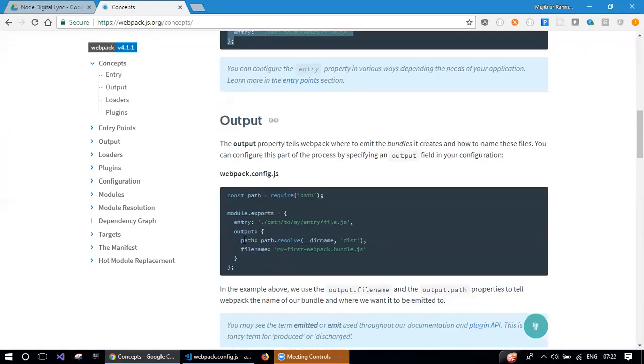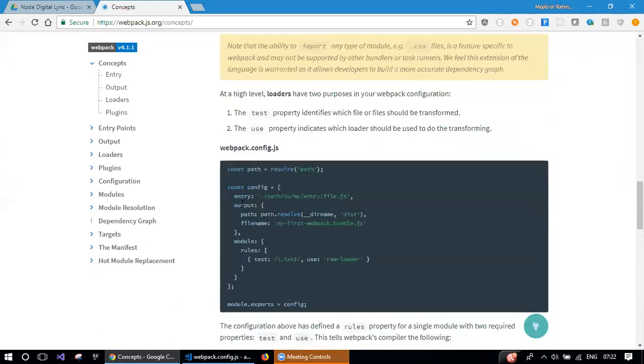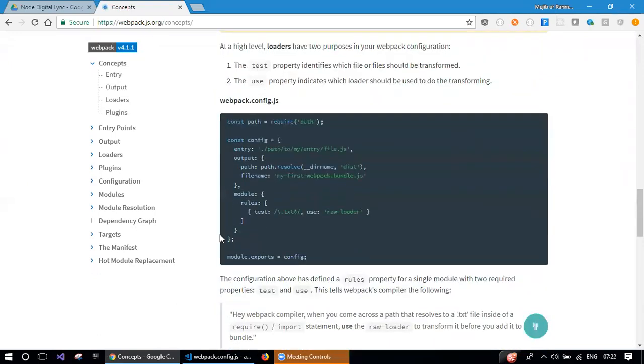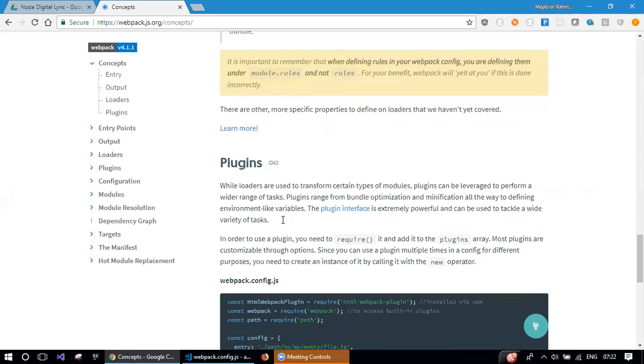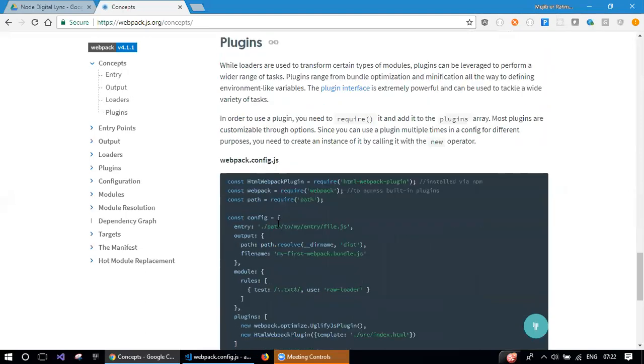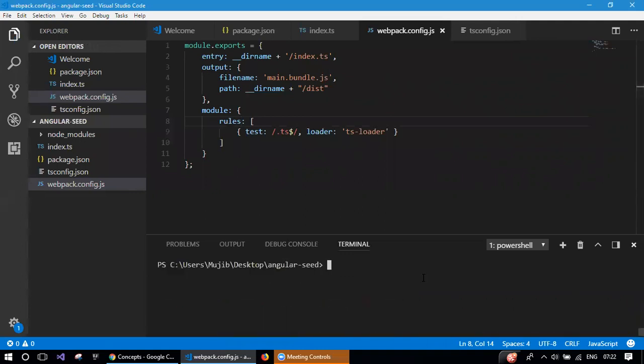That is correct. Okay, looks like it is rules now instead of loaders. Okay, let's try changing it. It used to be loaders, but maybe the latest version might have some changes.